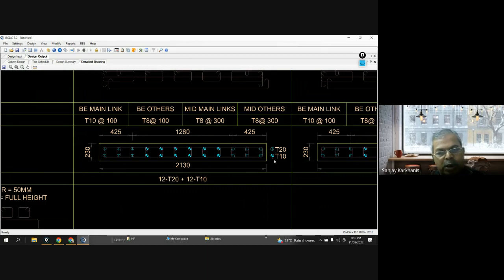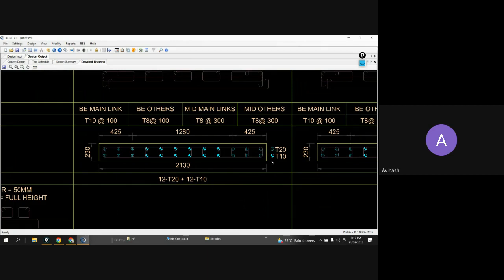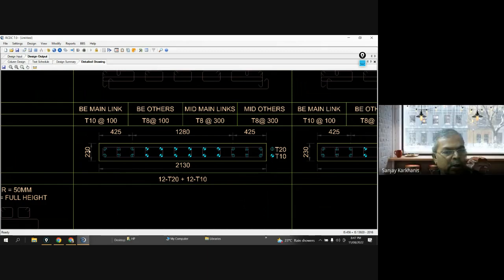You can see this type of reinforcement, these are the 10 dia bars. What was our column size? This is 230 by 2130. That was of the lift.